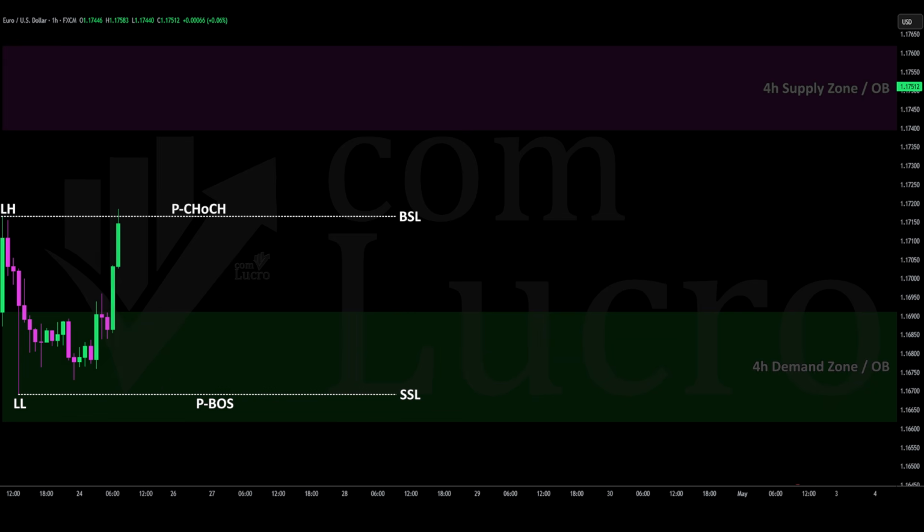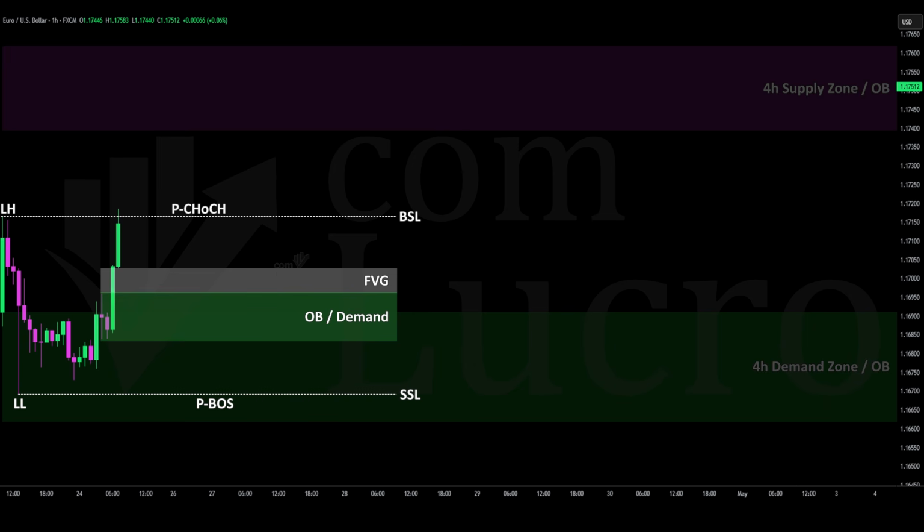As price continues developing on the 1-hour chart, we begin to see early signs of reversal. The market closes near the lower high and surpasses it with a wick, creating a possible bullish structural shift. However, this transition in market structure is not fully confirmed yet. Confirmation will only happen later, with another wick above the lower high, or with a candle close above that level. At this point, we can also begin marking the fair value gaps forming on the chart, since these areas may later become important execution zones if the structural reversal is fully confirmed.